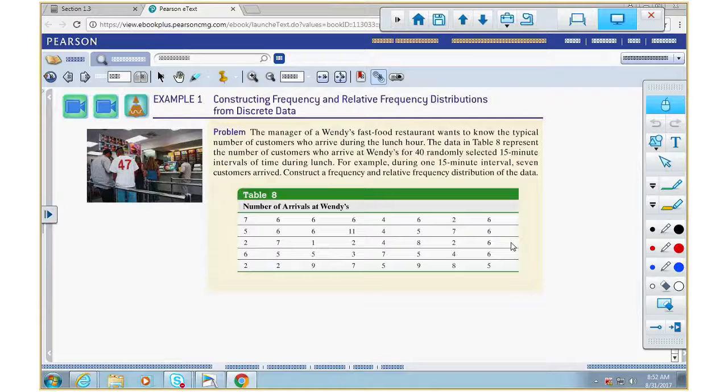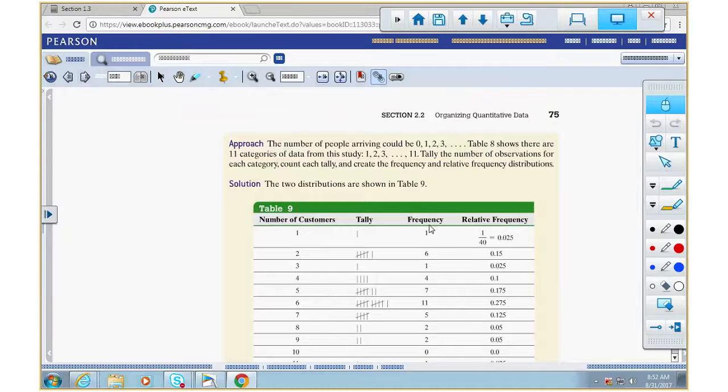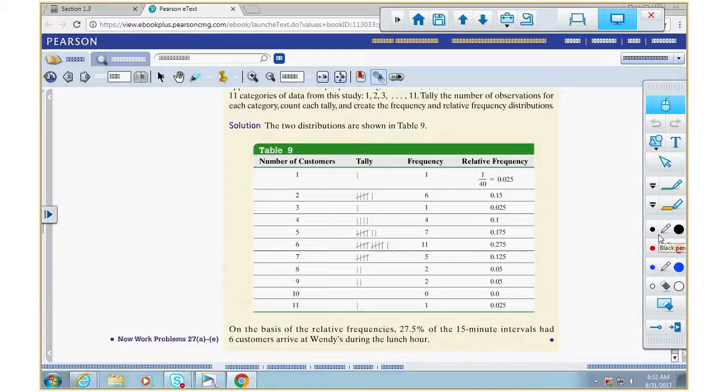All right, now what do you do with this data? Well, the first thing you do is put it in a chart or in order. Okay? So you put it in order. And then after you put it in order, you decide what kind of classes you want. That's what they do here. Okay? Here is your frequency table. Here are your classes. Here's your head count. So, in 15 minutes, how many of the stores had one customer come in? One. How many had two, and so on. Okay? And then you do your relative frequency here. So, there are 11 stores that had 6 come in. They must be doing pretty good.